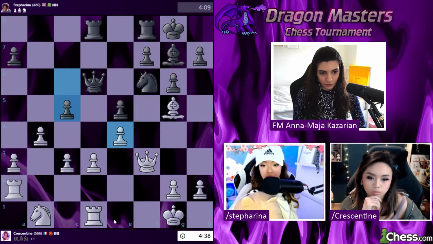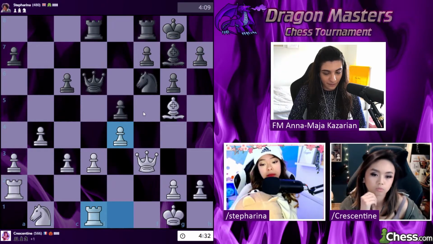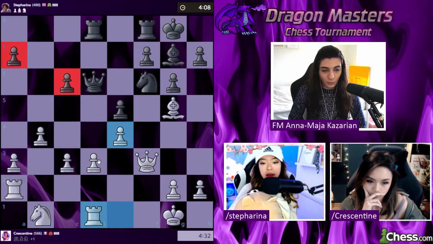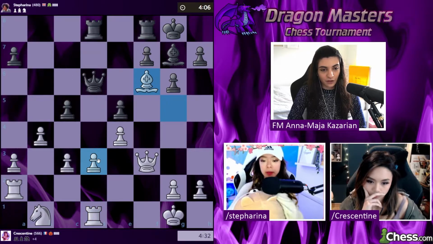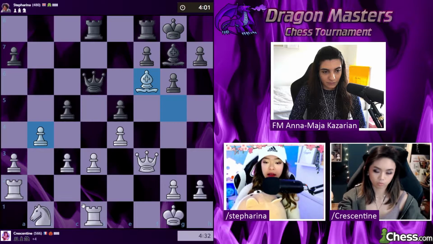C5, great move. So here's the thing. Black's pawn structure is really bad. This pawn is on its own, and you need to solve your weaknesses, you know? And one way of doing that is by playing c5, offering the trade on this pawn. And yeah, you're kind of removing your weakness right there.